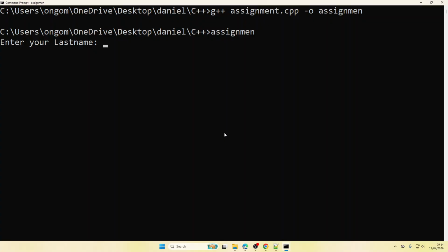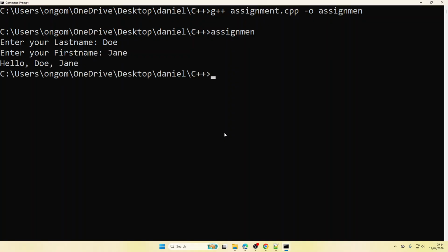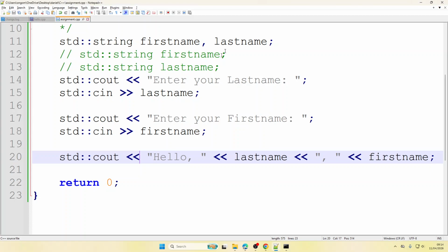So the last name can still be Doe, then the first name, we put it as Jane, and it prints hello, Jane, comma Doe. But I think we can even modify it and make it just print hello space Jane, like that.